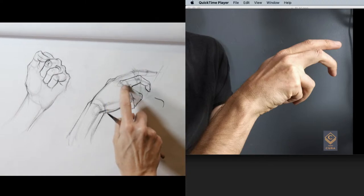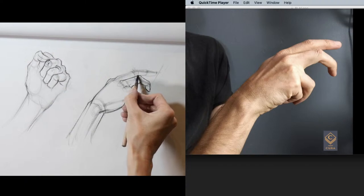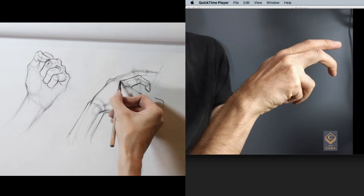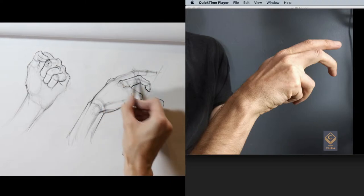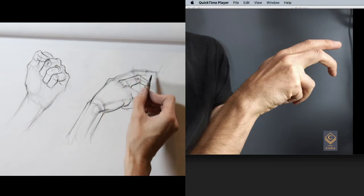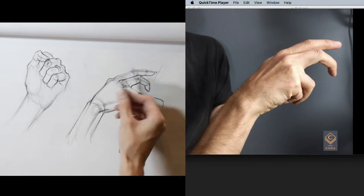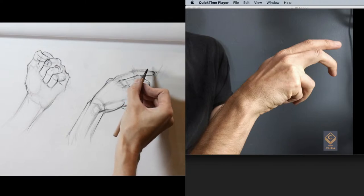So see how I had my little oval here giving me the placement for the knuckle part. So now that I come down the length of the phalange, I then know where to place that contour for the knuckle. So I'm technically kind of going from my structure phase, starting to ease into the finishing phase.